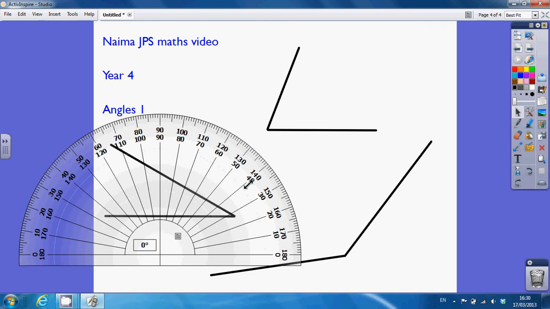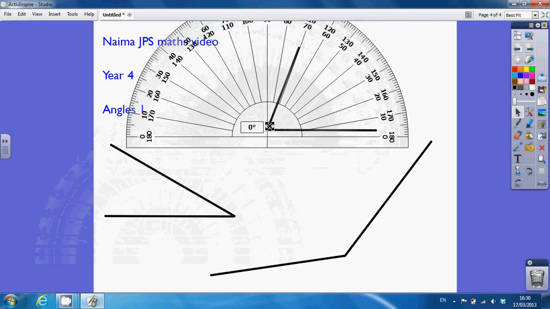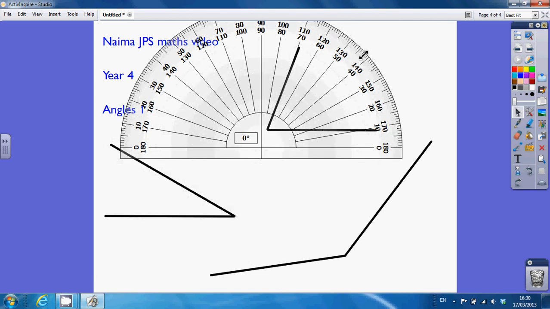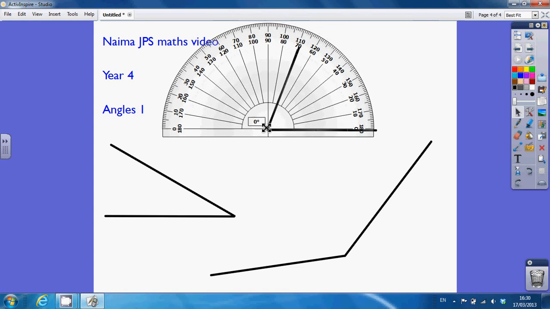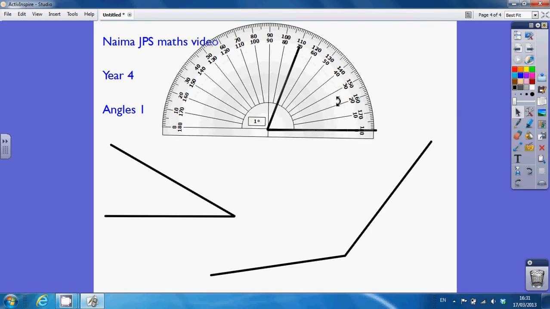Hopefully you've told me, well, if 90 degrees is a right angle, which is going straight up, I would say maybe 80 or 70 is going to be a good guess. So let's have a look. Let's put the protractor in place. I'm going to have to make the protractor a bit smaller so that we can see the numbers still. Let's line up the two lines so that they are exactly in place. Make sure the protractor is in place. Remember, it has to go along that line, and then hopefully you can read up and tell me what the angle is. So what is the angle?